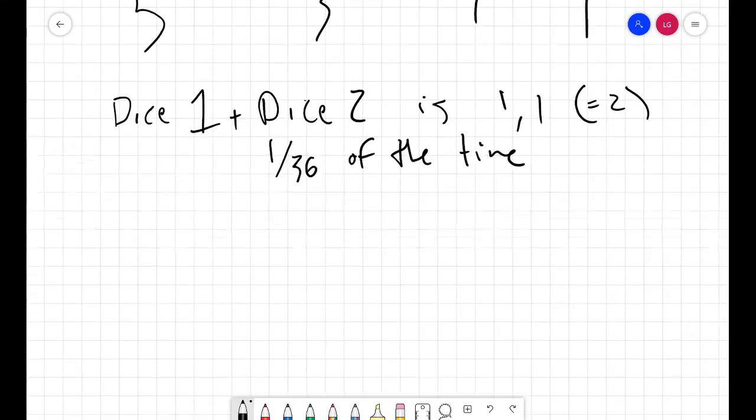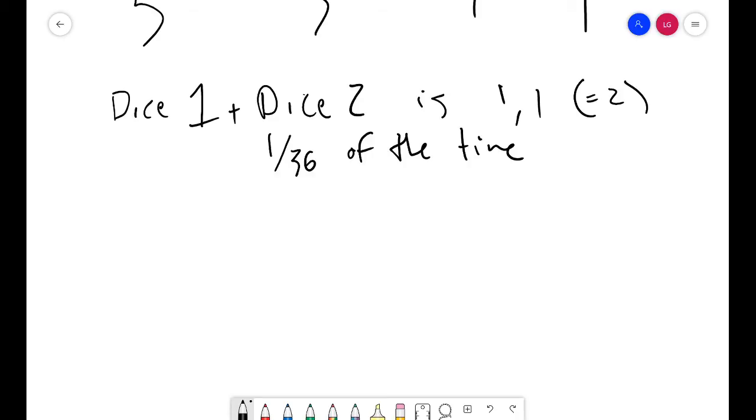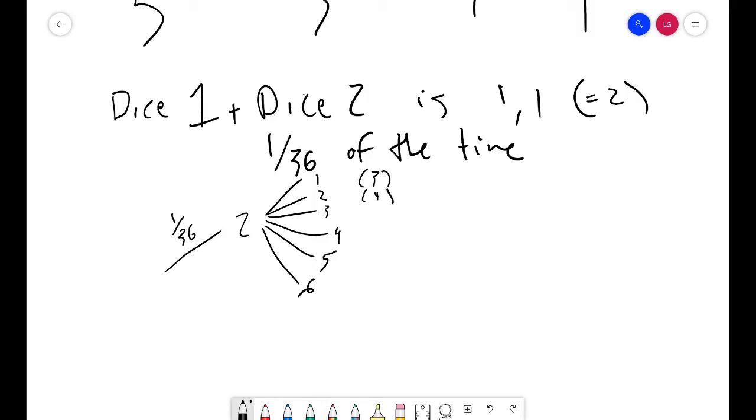So that means that in isolation, we can now think about what the distributions of the sum are when we roll this third die, right? So 1/36 of the time, we get a 2 as the sum. And then we have 6 branches for the third die: 1, 2, 3, 4, 5, or 6, which cause a sum of 3, 4, 5, 6, 7, and 8, respectively.